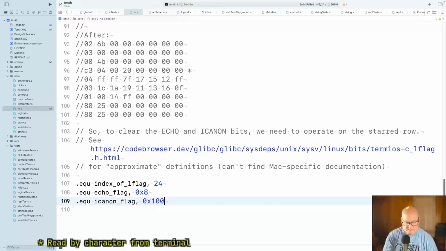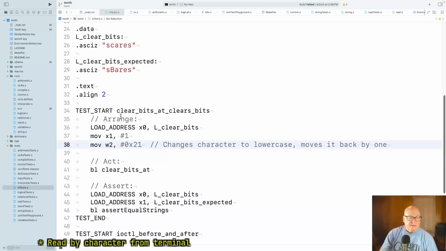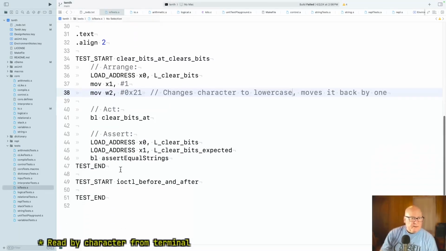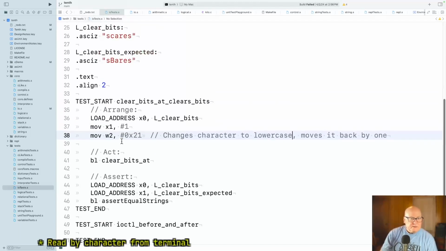Is that 100? 1, 2, 4, 8, 16, 32, 64, 128, 256. Yeah. Okay. So yeah, I think let's change to that. Okay, so I think this.